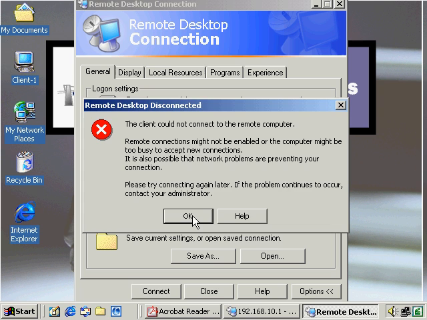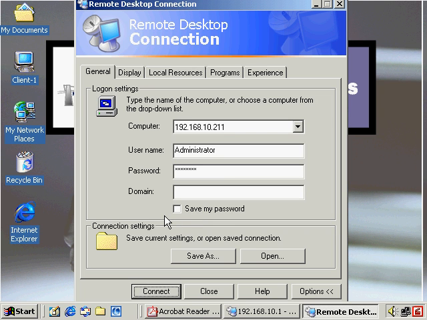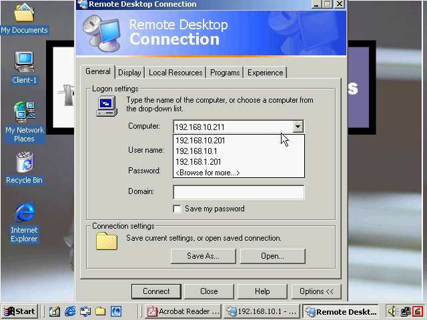You might see this, by the way, if you had a situation where there were more than 2 sessions on a computer. For example, I'm trying to connect to this Windows 2003 server here. If there are 2 other administrators, or I left open sessions there, that would prevent me from logging on like I just tried. Now, I don't think that's the case here, so what I'll have to do is do a little bit of troubleshooting.